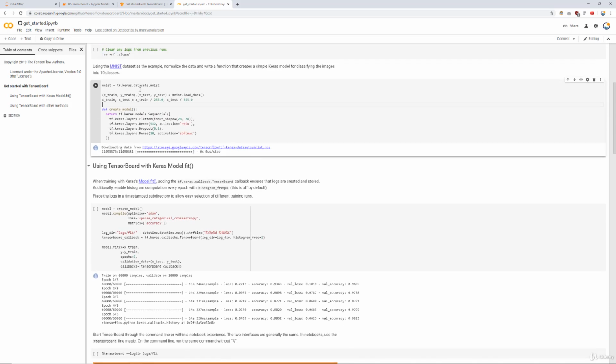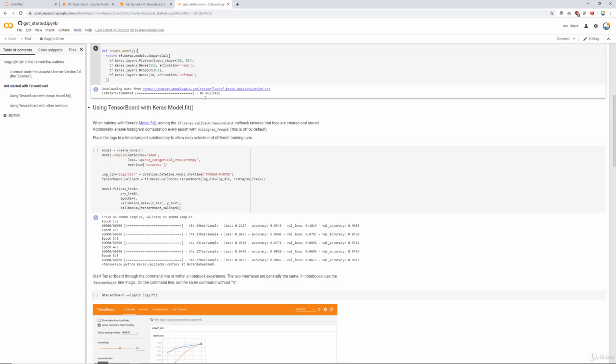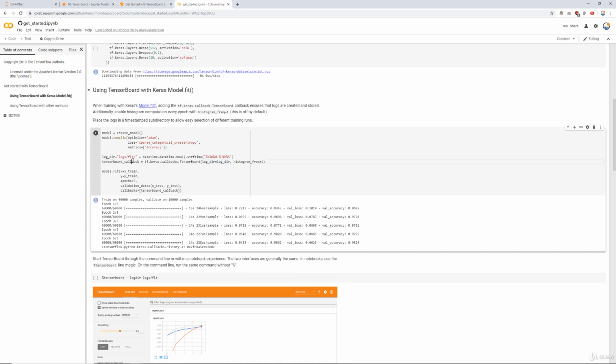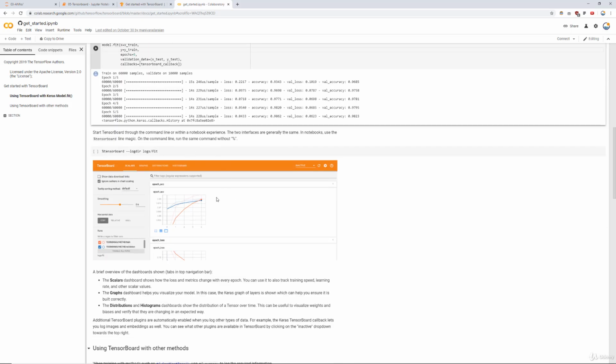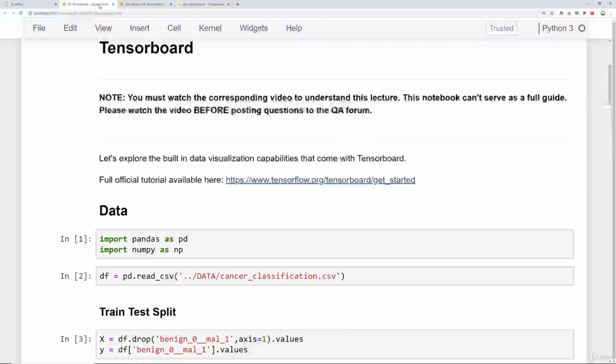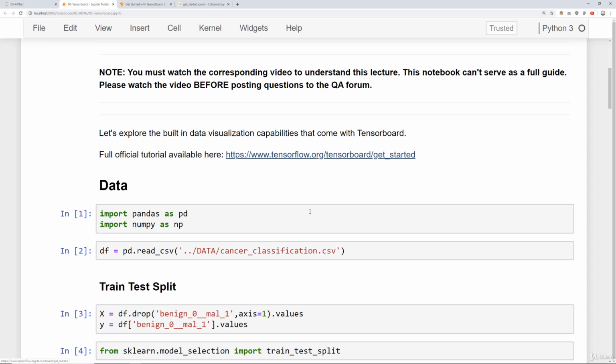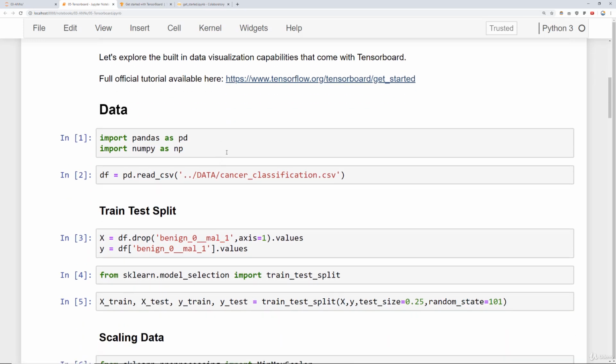Keep in mind, it's going to be using a slightly different model here. It's doing an MNIST convolutional neural network that we'll see later on in the course, but the ideas are the same. You'll create a log directory, create some callbacks, and then fit it. And we're going to be going over this as well in our lecture right now. So you can go ahead and watch our lecture and then just click on this link and then run this notebook, and you should be able to actually see Tensorboard inside of your notebook. So let's come back here and we'll show you how to run this if you're running it locally. Again, if you're on Google Colab, pretty much just click on that link and start running the cells.